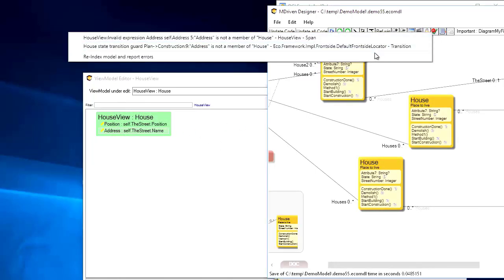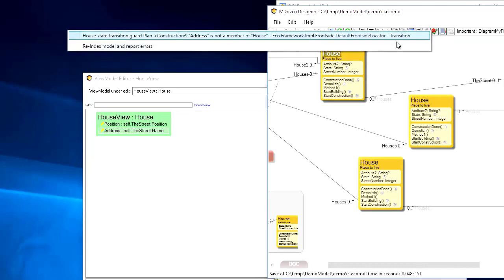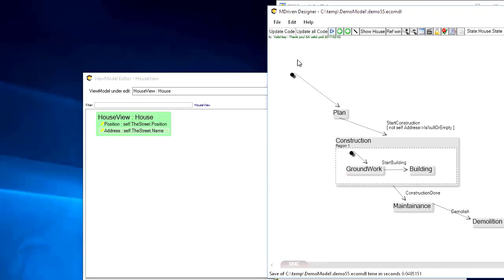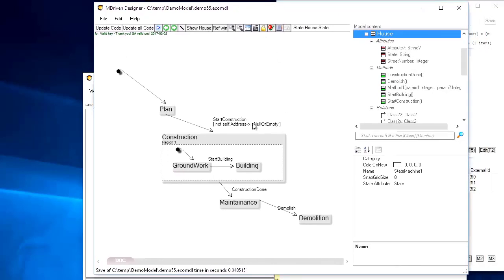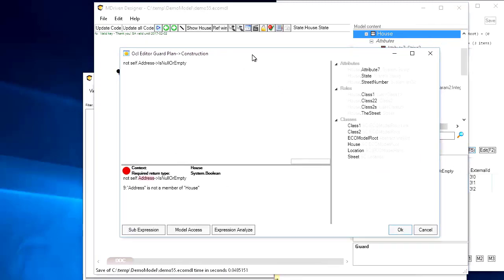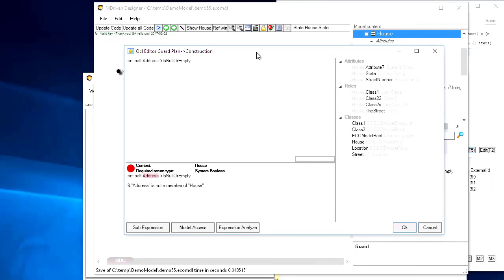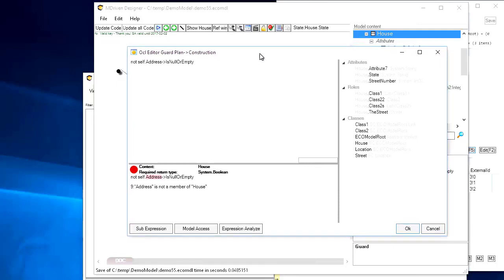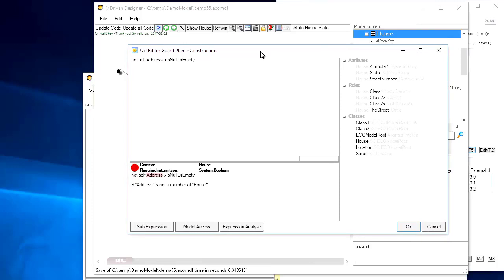We had some errors left in the guard in the state machine. Yeah, so this isn't valid either. And this is actually what it means to be strongly typed, that whenever you break something, you get full information on what the side effects of that break is.